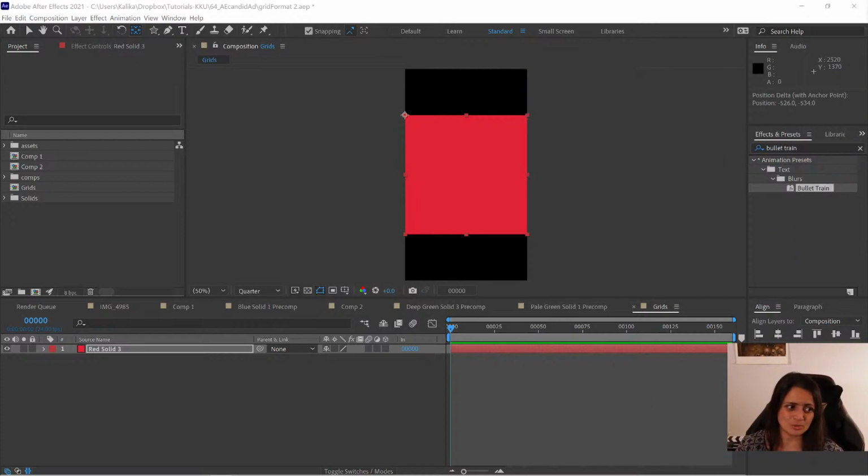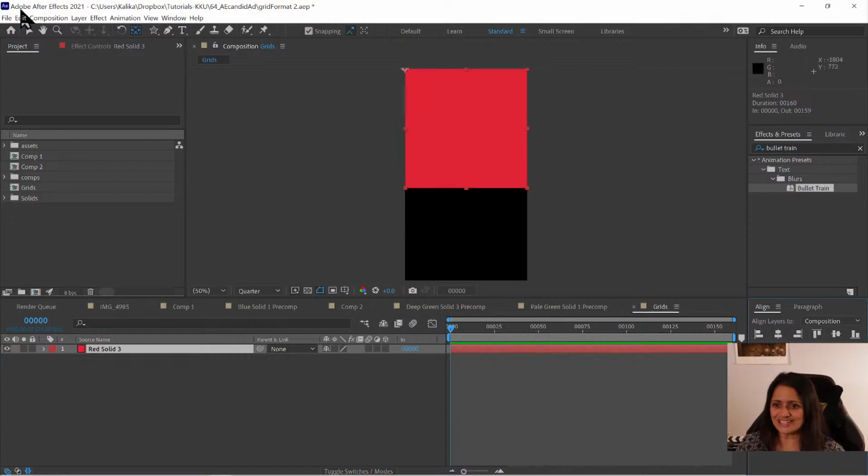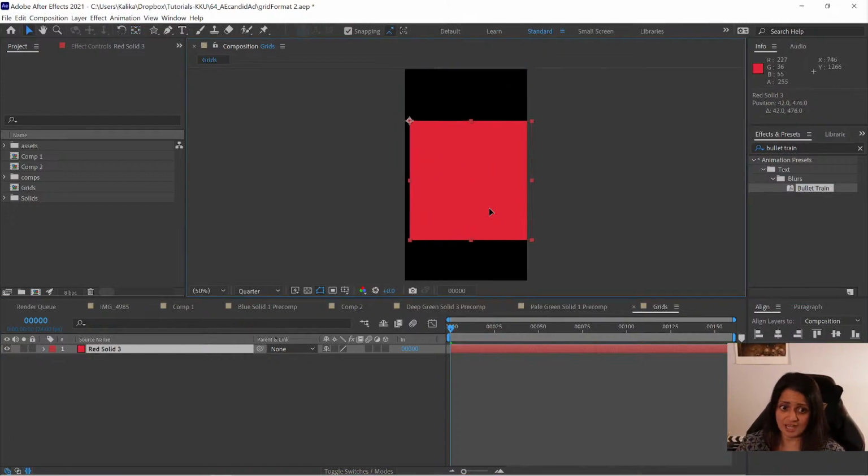And then that's really precise. Okay, and I want this to be in the upper left-hand corner. Now there's two ways you can go about it. You can use the align window. Make sure align is set to composition and do align left, align top. Now that doesn't work sometimes, as my student Reiko has discovered the hard way. I felt really bad for her.